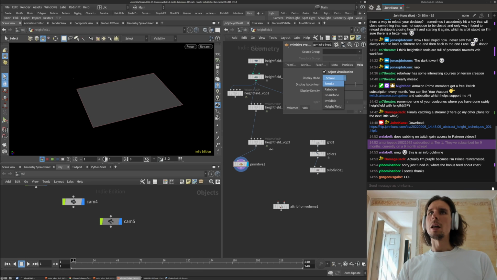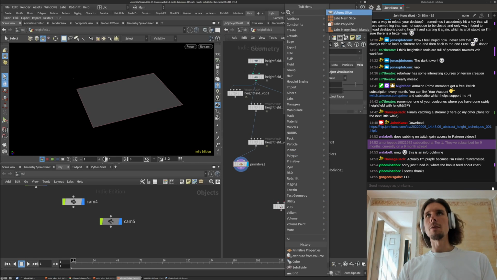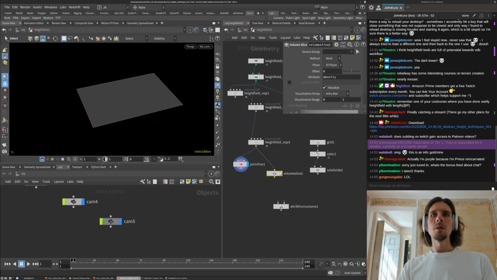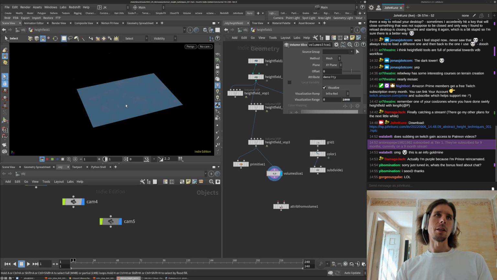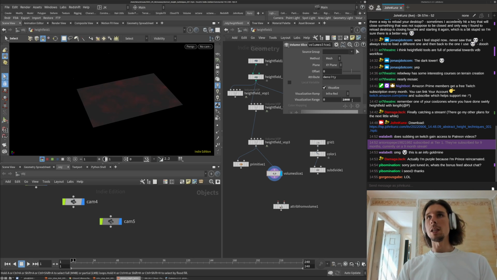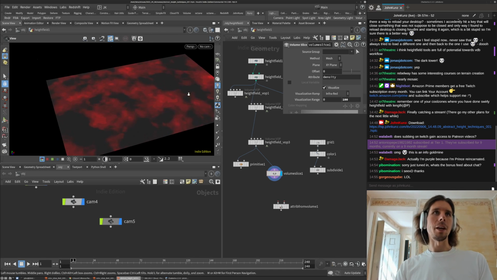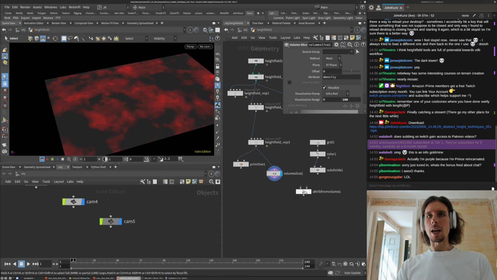Maybe just because it's so slim, it doesn't work that well. But I think another thing you could do is the volume slice, and we could switch our maximum. So it's basically just a 2D grid that has the height values in it. So if we do this attribute from volume, we can do it like that.